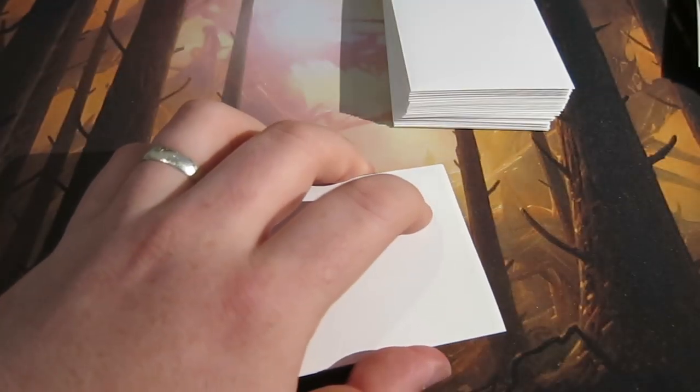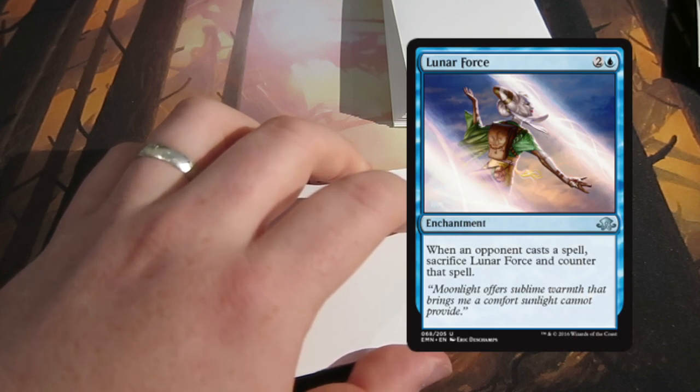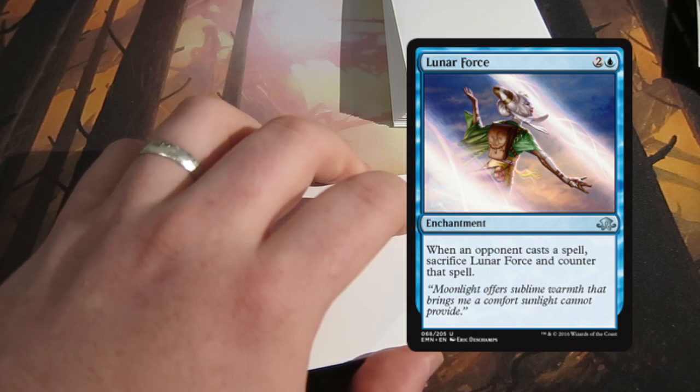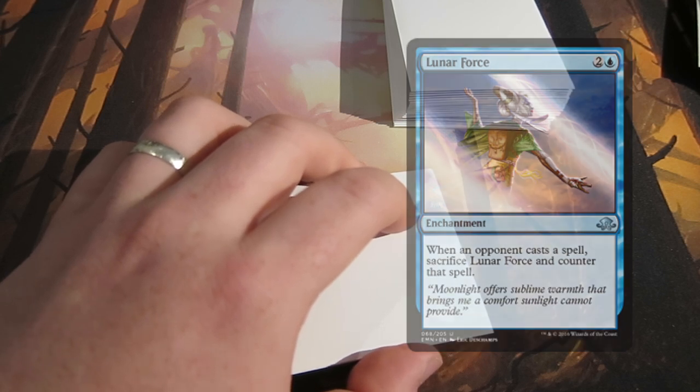Also, before we get to the planeswalkers, we run Lunar Force, which is from the new set. When an opponent casts a spell, sacrifice Lunar Force, and you get to counter that spell. I've already come across that quite a few times online, and it does just slow your opponent down. It makes them have to waste a spell. So they might not be able to play a spell, but they might have a really good hand, so it might just totally slow them down completely. So we're going to run 3 of them.